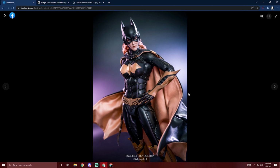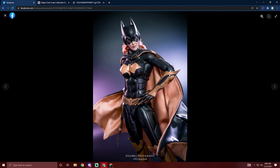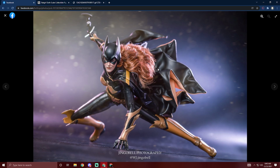Moving along, I also feel like the gauntlets here look a lot better than on this figure. It looks a bit plasticky versus it appears bronze. Even if it's plastic, it appears sort of bronzy in that respect. Moving along, you have a couple more images. I'm not a fan of synthetic hair, but I also understand that with a figure like this, in terms of high posability, you may want to be able to turn that head a little bit. Again, I want to hear your thoughts. Are you cool with synthetic hair? Is this something you don't mind? I still think I would have preferred the sculpted hair personally.